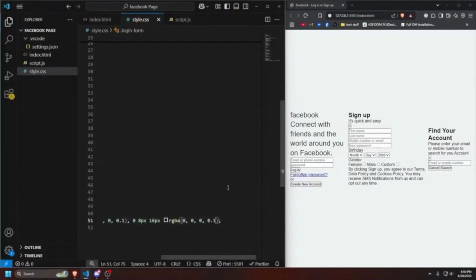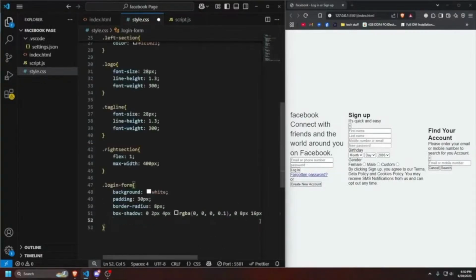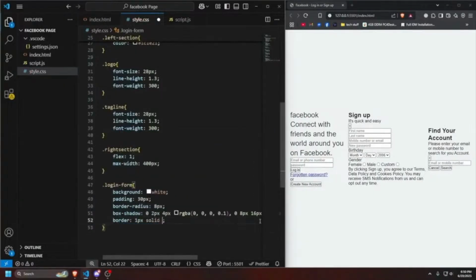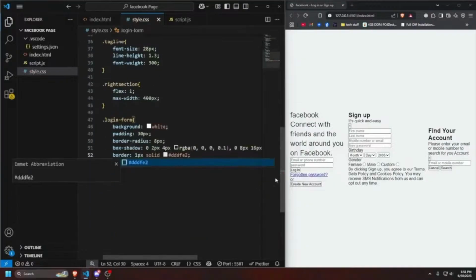There you go. Okay, I think that should be it. So next is border, right? We'll give a border of 1 pixel solid and give a color, DDD. There you go.